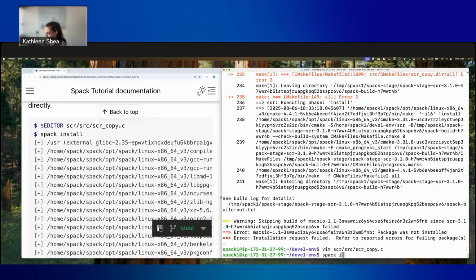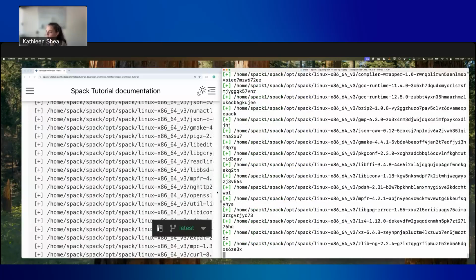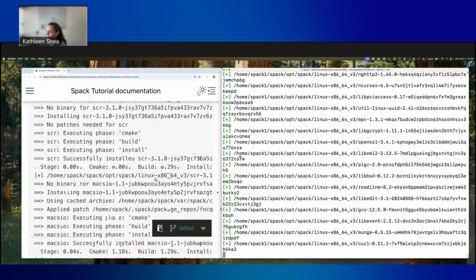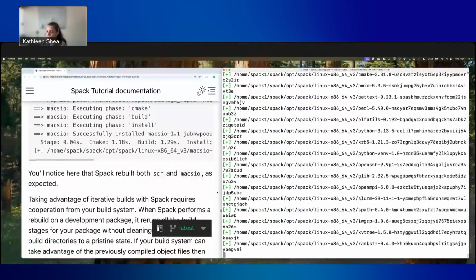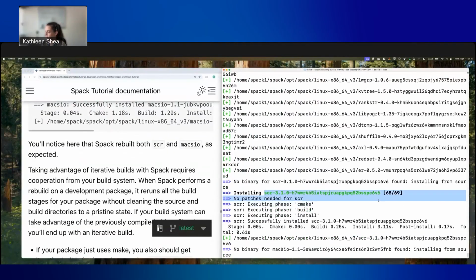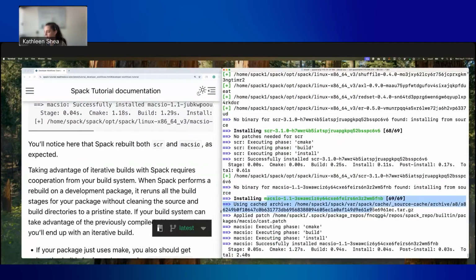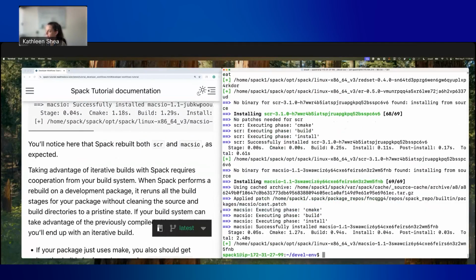And run spack install again. And it'll all go back to building properly as expected. And we'll see that it rebuilt SCR. And then since SCR had to be changed, its dependent max.io also reran, and everything built correctly.